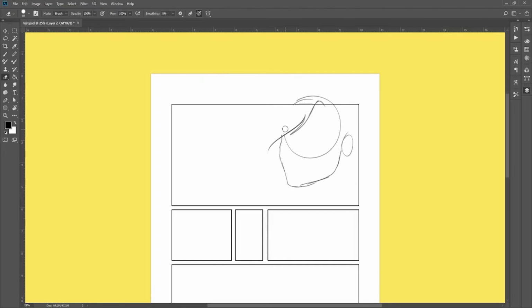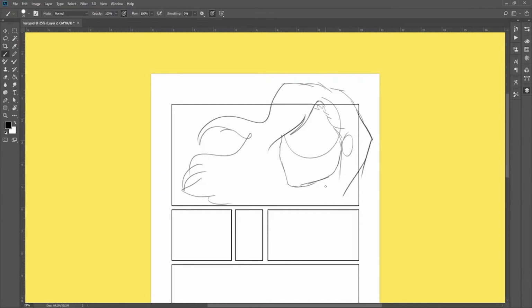So you can just go ahead and draw whatever you want. You can draw strictly within the panel, you can draw without staying in the panel the entire time, but just make sure that it stays within your guidelines. If you are printing it or posting it, in case it crops off your drawing, just make sure it's always within your lines, that you have enough space around it. But you can really just draw anything that you want.